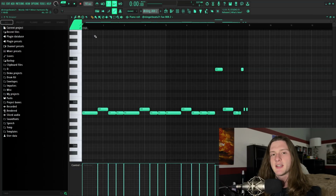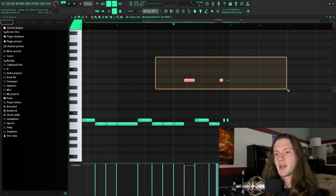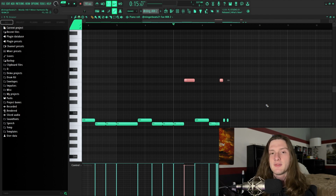Alright, so the first thing that I laid down is the 808. From this point to this point, it's just a pretty standard 808 pattern following the root notes. But over here is where things get fun. Since this is in the second half of the 808 pattern, I decided to throw some notes up by an octave to stick with the theme of the melody of throwing some notes up by an octave in the second half of the melody pattern. That was much more complicated than it needed to be, but you get the point.